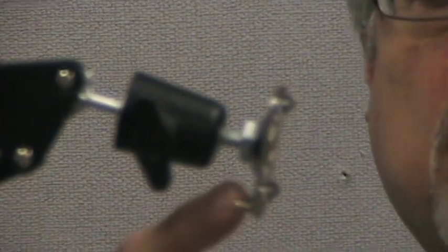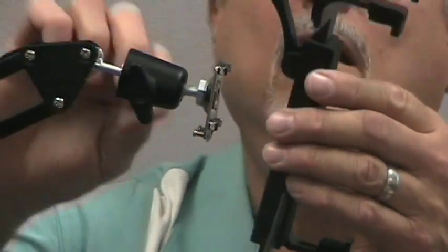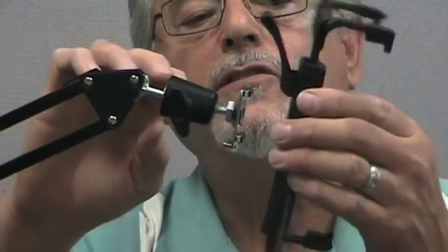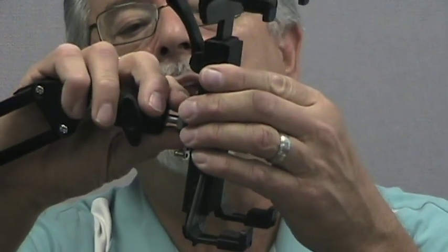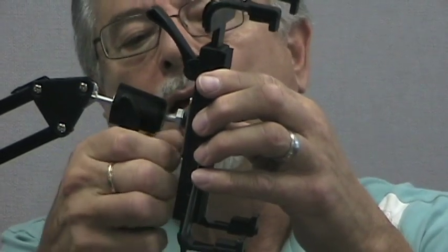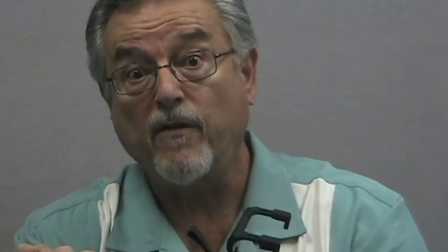Let's go ahead and lock this in now. We've had some customers call and ask exactly how it's done. You'll notice there are two little screws here — these actually screw into the slots once you put this into place. You put these little hooks into the bottom part of the slots, then slide up. These screws can be tightened by hand; you don't need a screwdriver. So now you have the complete unit locked in.